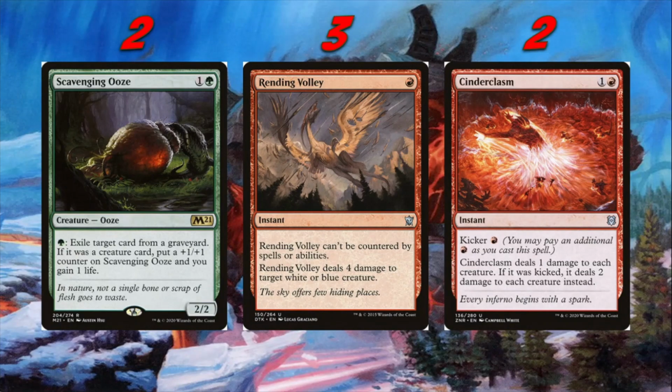We're also playing 2 Scavenging Ooze, definitely very good against midrange decks. You know, like hyper aggro, I'd say it's pretty good if you're trading a lot of creatures and resources. Scavenging Ooze can be very, very good against them. Also, if you maybe need some life gain, again, against hyper aggro. We're also playing 3 Rending Volley. We bring this in against Humans and Abzan Greasefang, pretty much. We can bring it against Spirits as well. Basically, if our opponent's playing a lot of white or blue creatures, we bring in the Rending Volleys. Absolutely fantastic card.